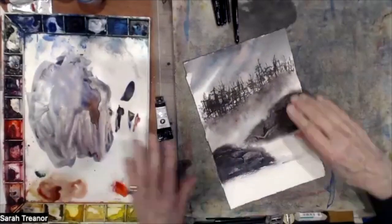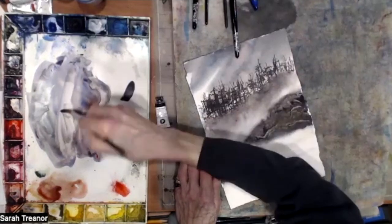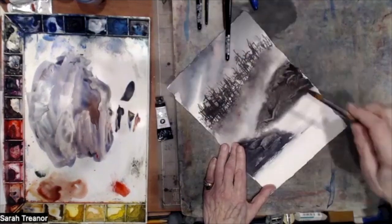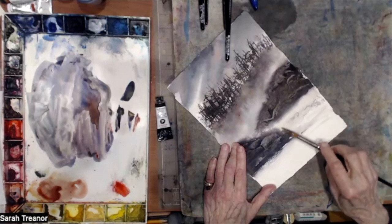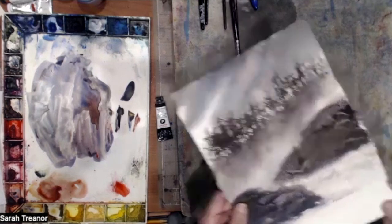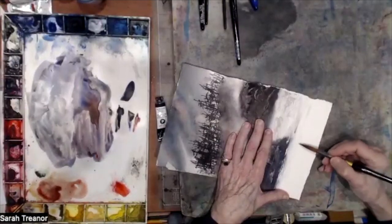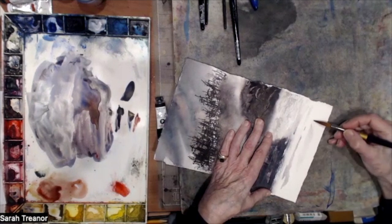I want to do it when I've still got this puddle of paint here that's all those right colors. It's just showing the kind of thing I mean by just adding very, very bitty detail here. So I'm using a round brush. I blotted it. I have a medium value. And I'm just going to dry brush right in here a bit. So that's that area. And now let's go ahead and get a wetter brush and just do some suggestion of the water.